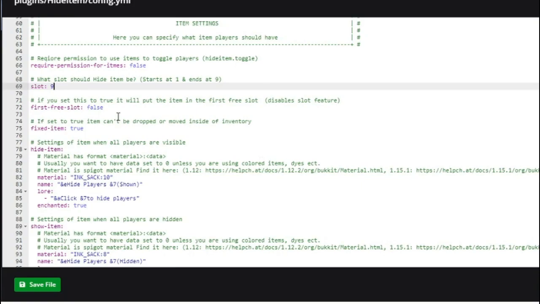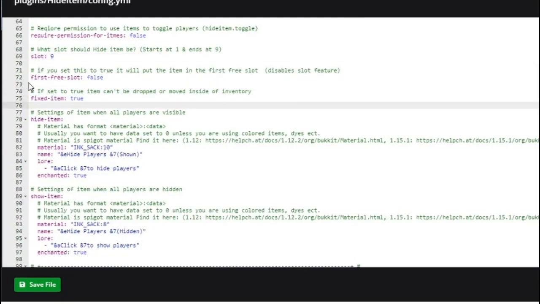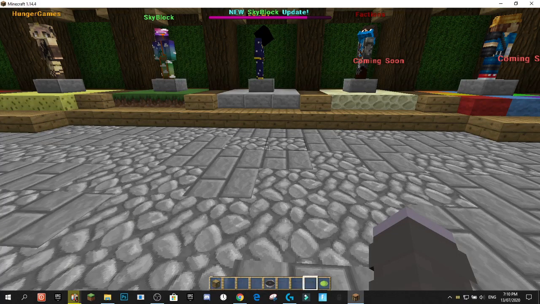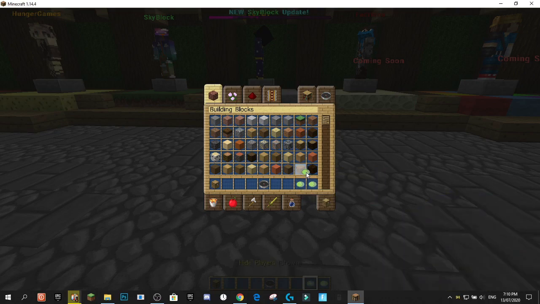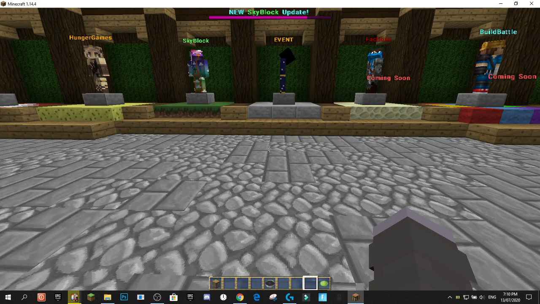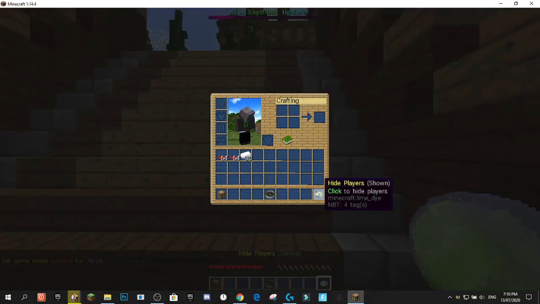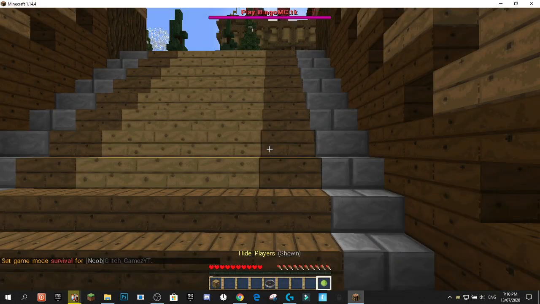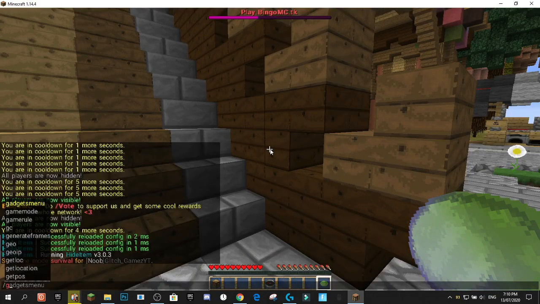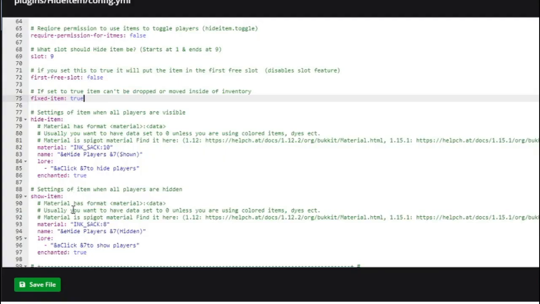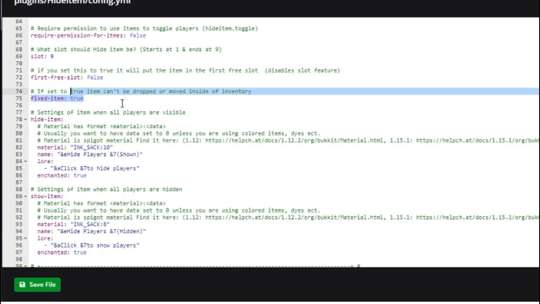You've got an option to put in the first free slot available. That's at false. So this other option is for, if you set it like this, you can't actually move it in your inventory. This is set to true for me, so you can't actually move it in your inventory. Let's see if that's true. Maybe if I went out of creative mode it would be. Okay, no. Let me just GMS to show you what a normal player would be doing. So if they go into their inventory, as you can see, they can't move it around at all. You can't drop it at all. So as you can see, that's what that does. So I really recommend having that setting on true.